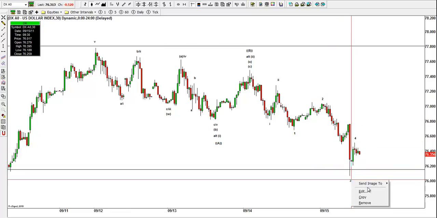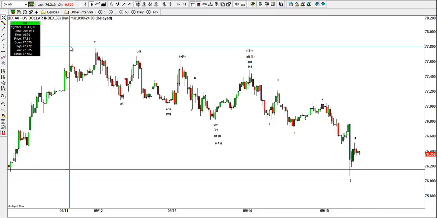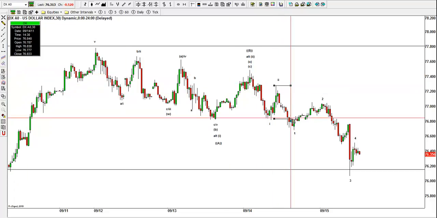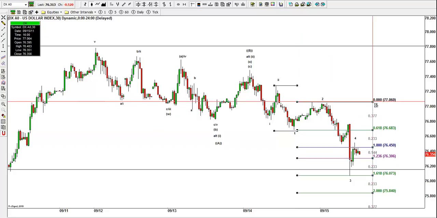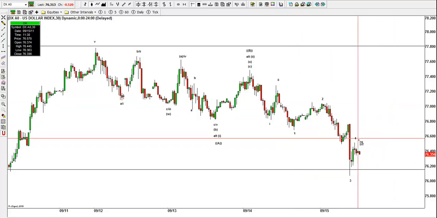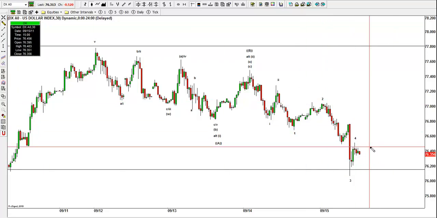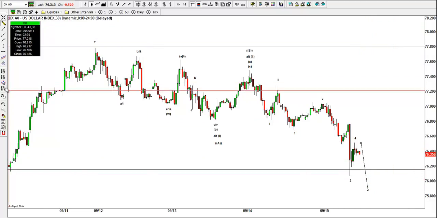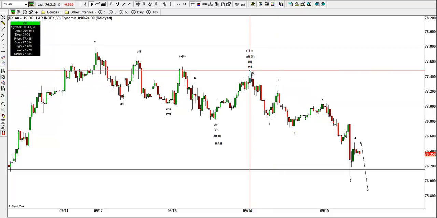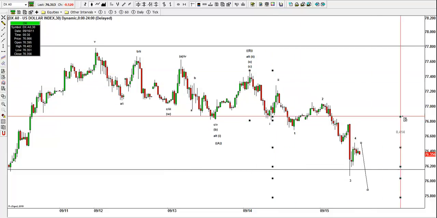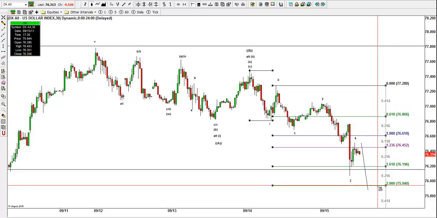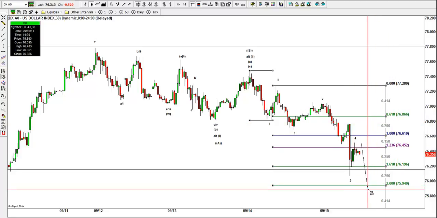and then right here, a second, right here. We finished 3, this is 4, and now we're gonna get lower in the dollar in a proposed wave 5. That wave 5 should end around the 75.94 area in the US dollar.